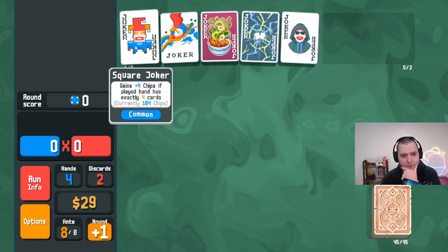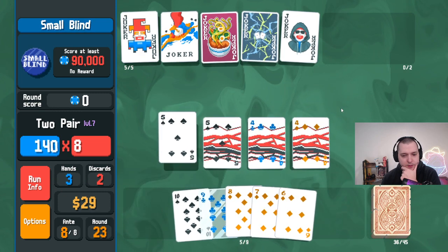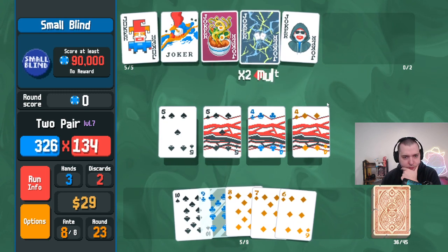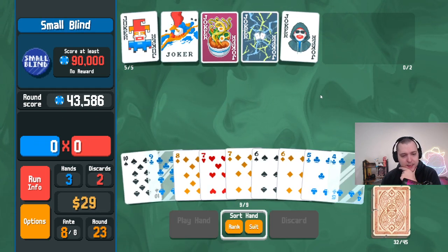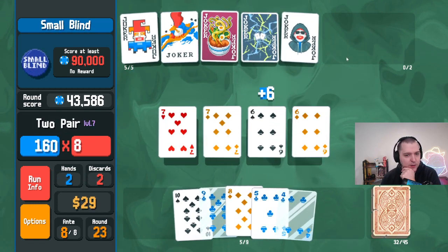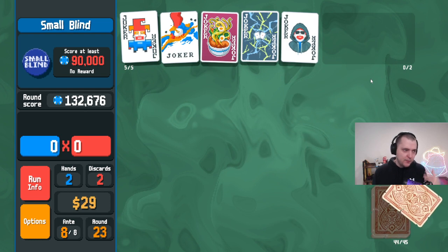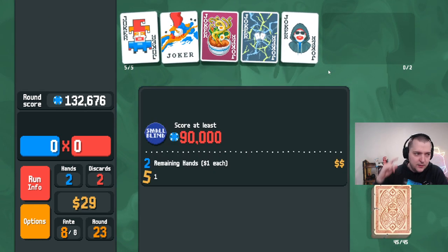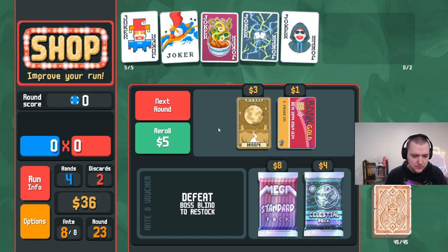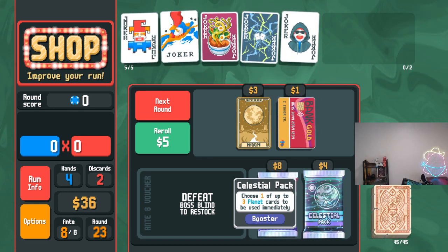So our 164 square chip joker is killing it. Just killing it. Like, without card sharp, we're making 43,000 points. Just throw up the chips. I have chips for everybody. All around. Give me just 1 second, chat.